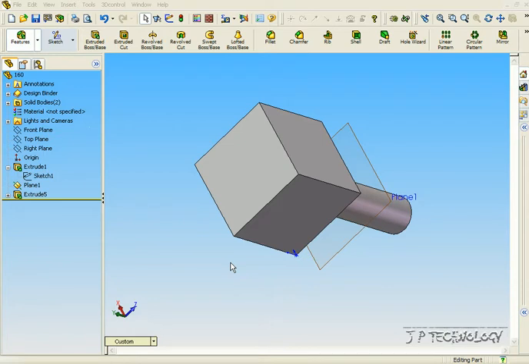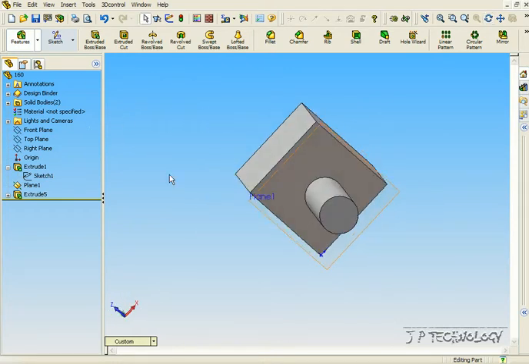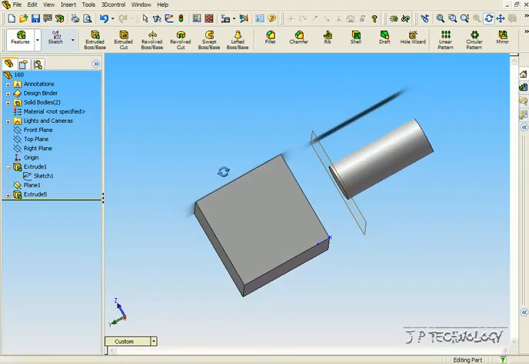This is tutorial number 160 and it covers how to use the Deform Curve-to-Curve feature within SOLIDWORKS. To start off, let's open up the tutorial part number 160, which is located on the DVD. In this tutorial, we're going to have a cube and a cylinder, and I'm going to show you how to use the Deform Curve-to-Curve feature.